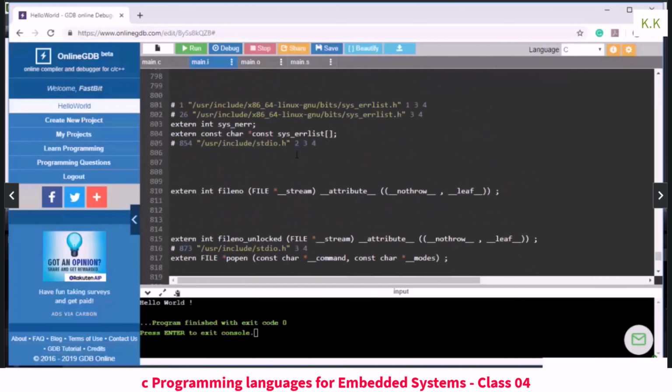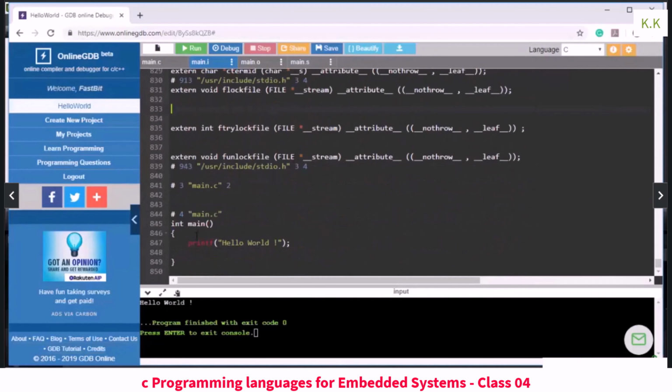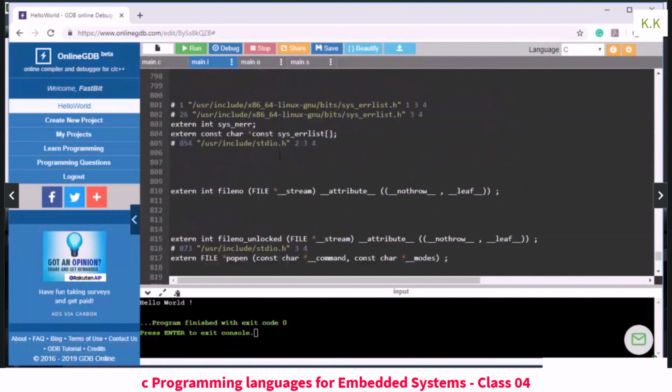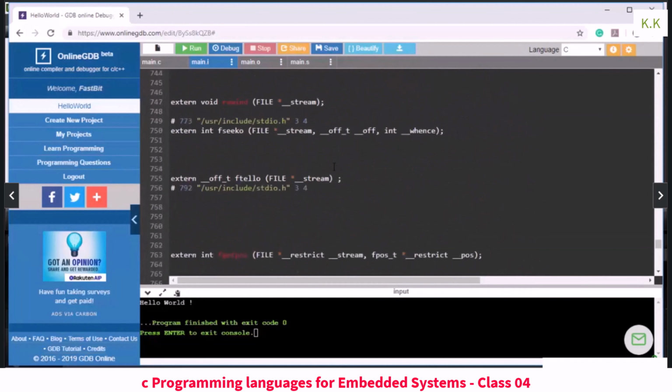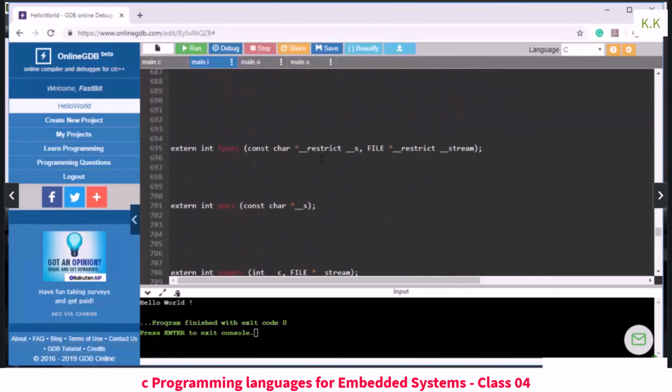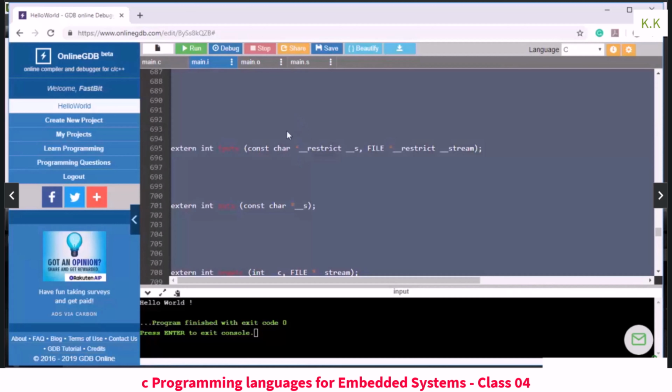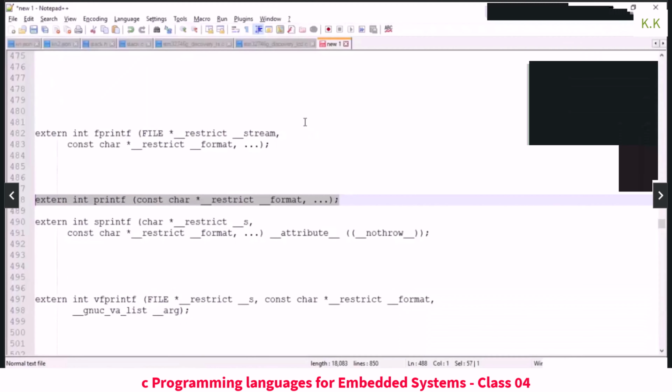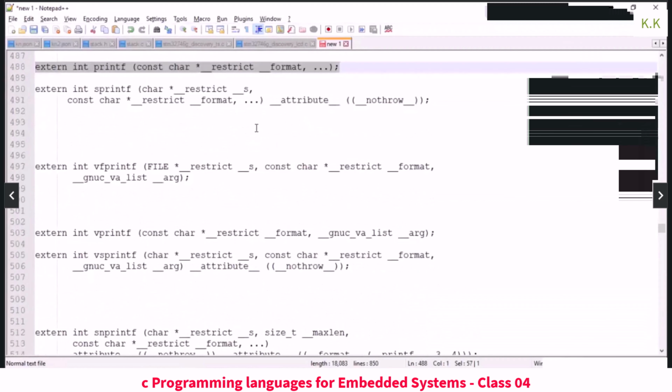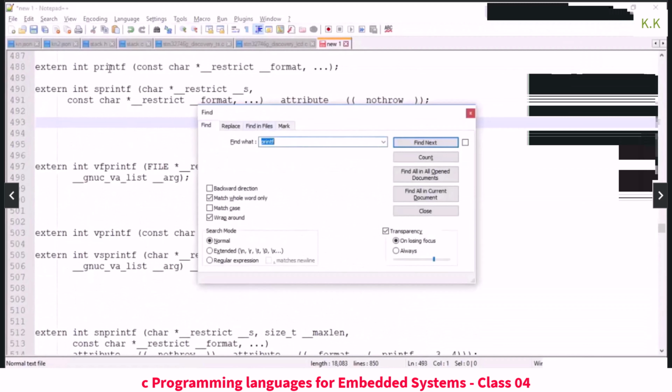And here the compiler actually looks at the prototype of this function, which is written somewhere here. There is no search option actually, so what I would do is I would just copy this content, and here I will just search for printf. So which is right here.